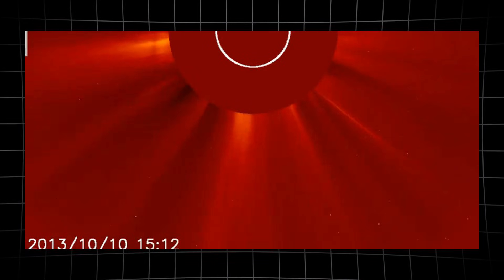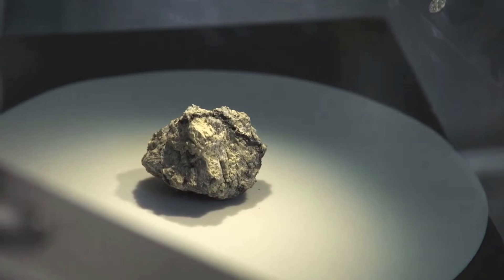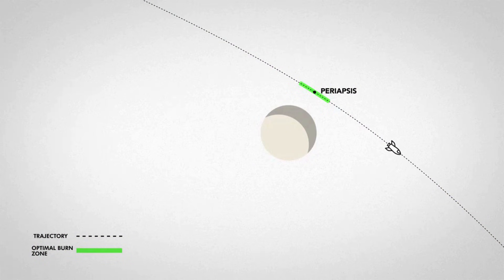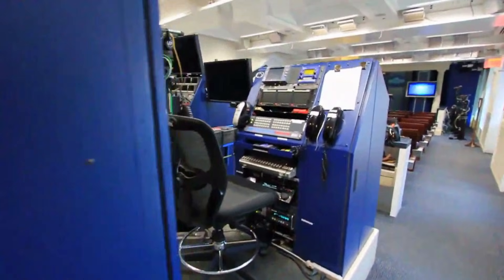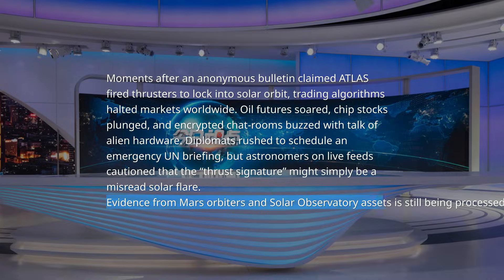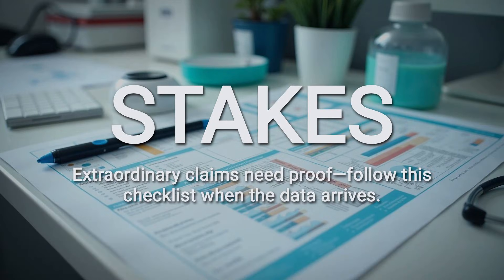A body from interstellar space, captured by the Sun, would rewrite the rules of planetary science. For researchers, it would mean the first permanent sample of extrasolar material, an object to study for generations. For defense planners, the scenario is less academic. Internal memos circulating at NASA and the US Space Force during the blackout window outlined contingency models. If an engineered object used a perihelion burn to shed velocity, surveillance protocols would escalate. No agency has released public guidance or threat assessments, but the existence of these drafts, even in redacted form, signals a shift in how such arrivals are modeled. A single headline about capture or probe deployment could trigger sentiment shocks far beyond the science community. Yet for all the speculation, the evidence remains king.